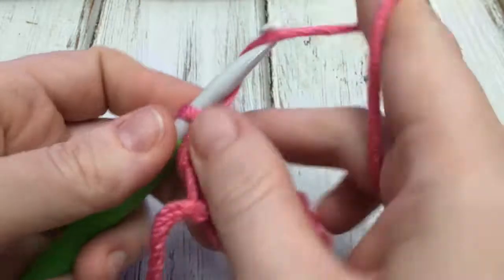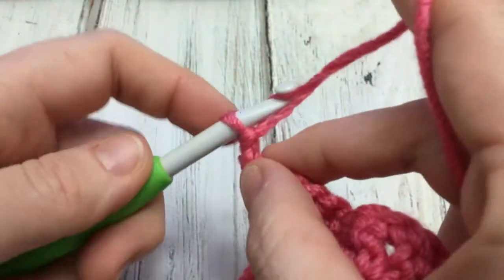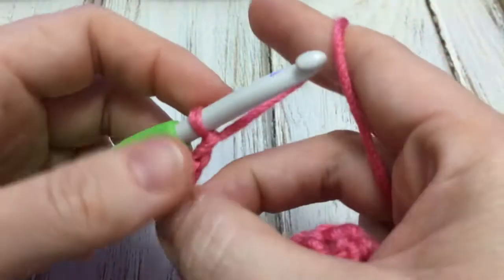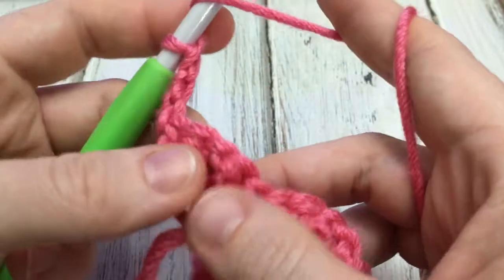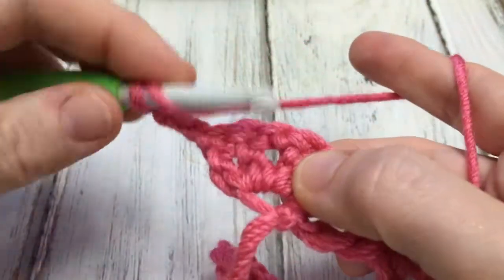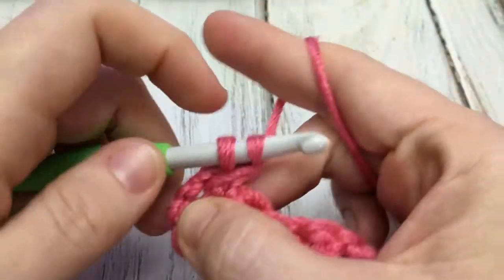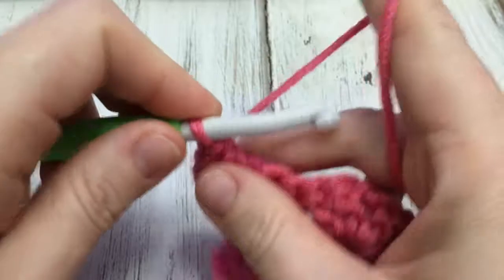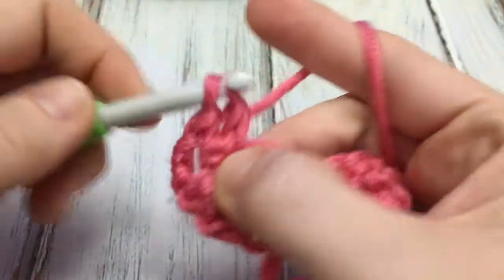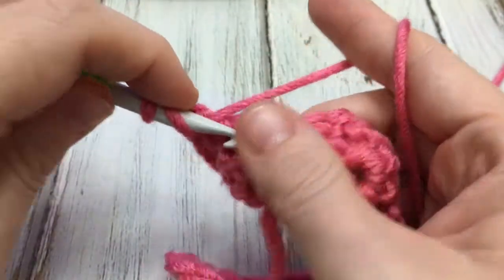So you're just going to chain 3, and now we're going to work a shell in the chain 1 space. You can see right here, right in the middle. Work a shell right here in this chain 1 space. So 2 double crochet, chain 1, and 2 double crochet.